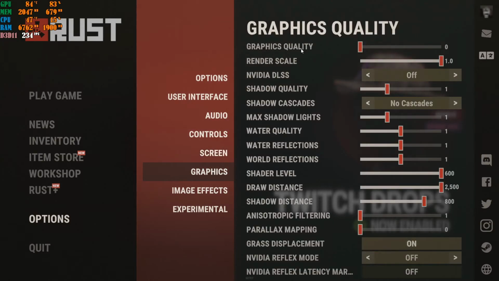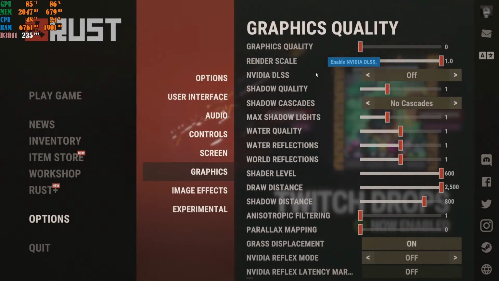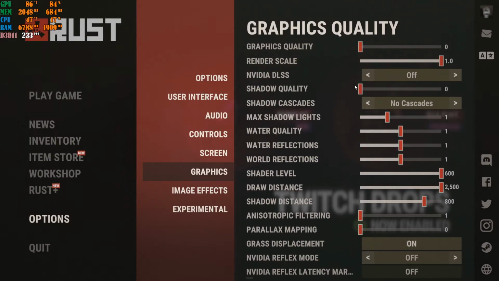Go to graphics. Now this is your graphics quality. Alright, these play a very, very big role on your machine. Okay, so the first thing over here is graphics quality. If you start turning this up all the way, you are going to start losing a lot of FPS in your game. I will tell you that right now. Render scale, leave this like this. You should be fine like this, okay? Shadow quality, you can actually put this all the way down to 0 because you don't really need to focus on shadows inside the game. You're more focused on the game itself than the shadows, okay? This you keep like this.